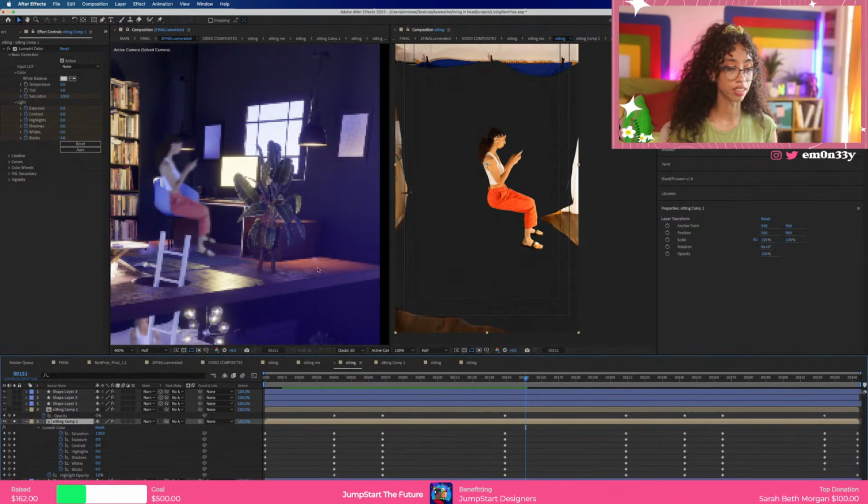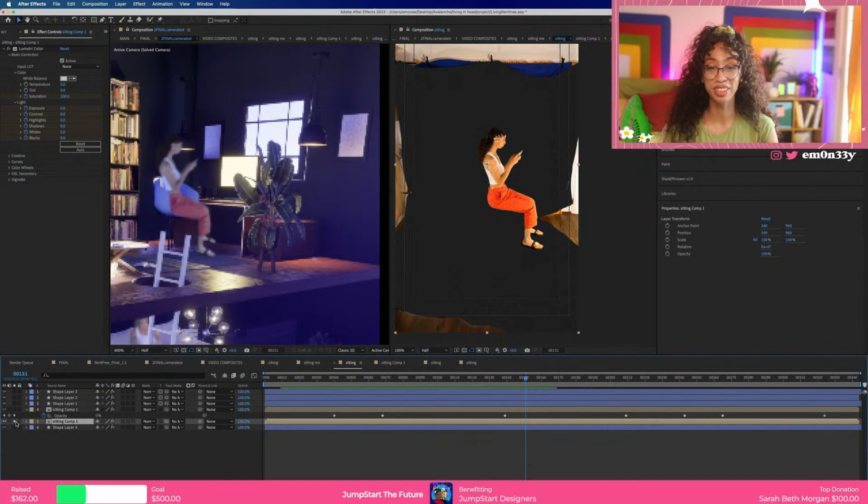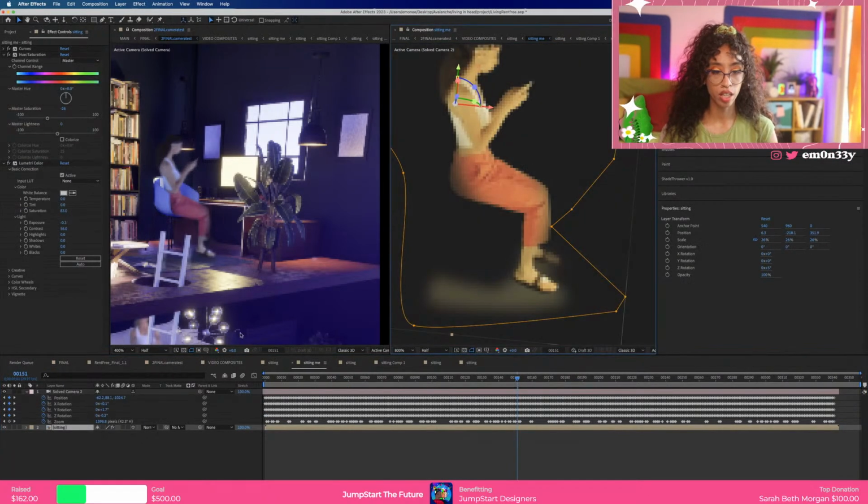That's kind of the big thing, is that you want to sell your scene and make it seem like you're really in there. It was two different ones that I did for my hair because my hair was just so dark. And then here we have the 3D Solve camera.